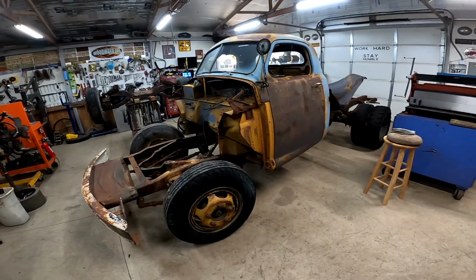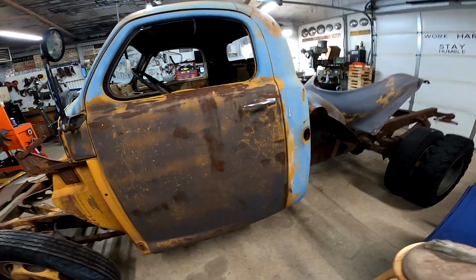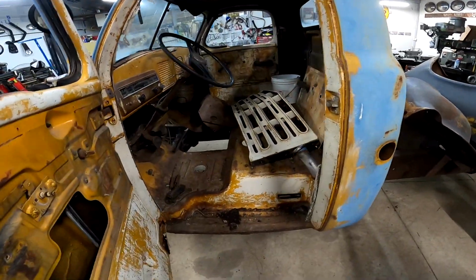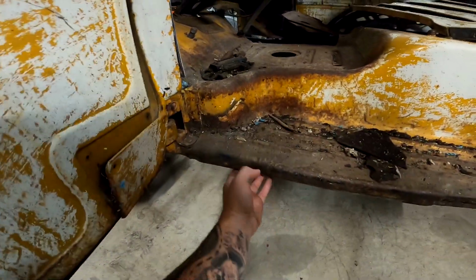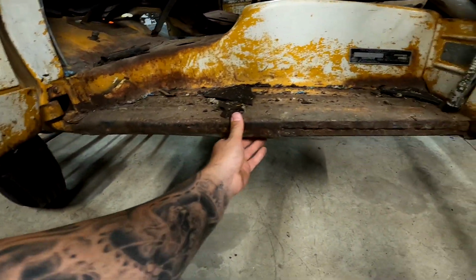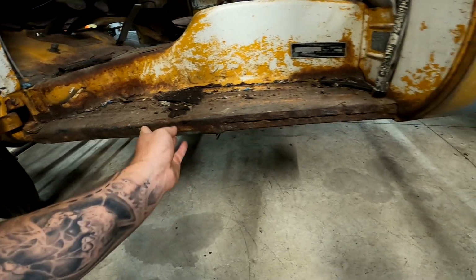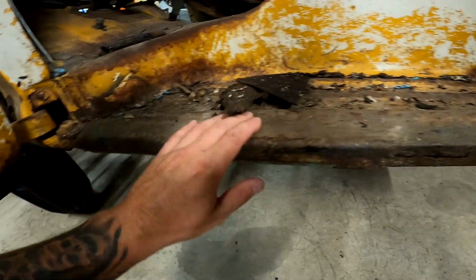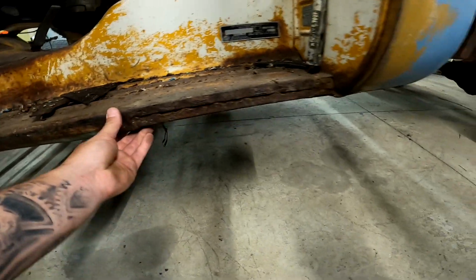All right, so we'll do a little walk around. This is actually a really clean truck. We'll show you inside the cab. So the floor is all intact. Probably about the worst thing about this truck is gonna be this rocker, and it's not horrible. It needs a little bit of love. This looks like an old patch or something. Maybe, it just looks different from there to there.